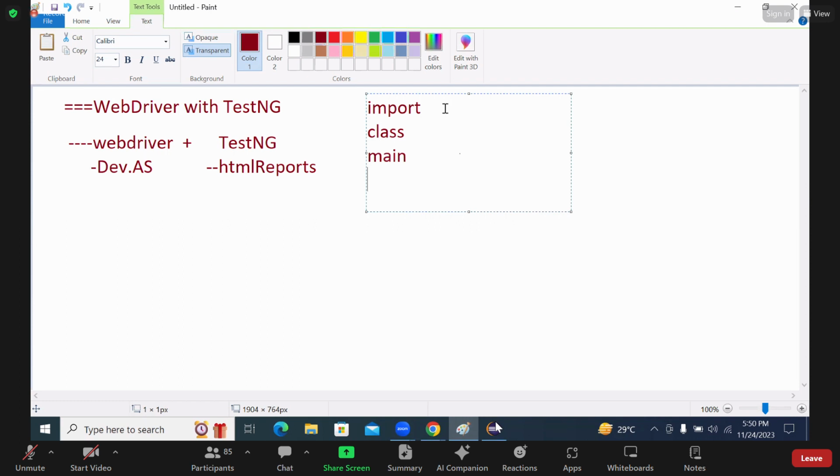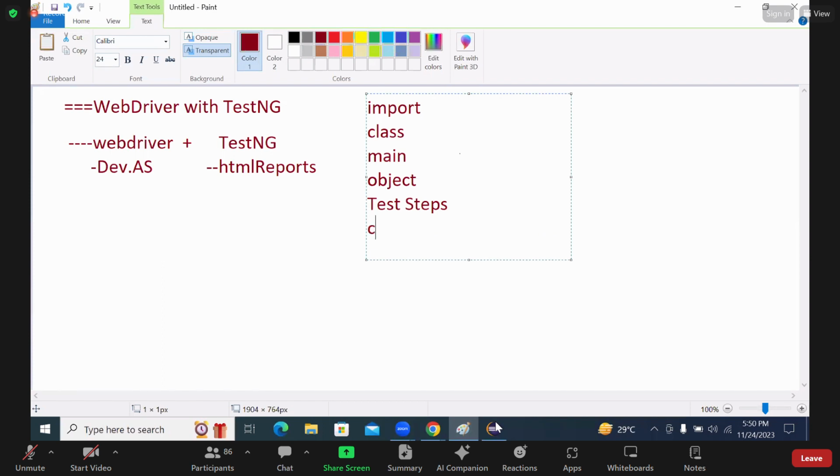Once we create the main method, we create the object reference, the driver object we are using. After that, we perform all the test case steps, or in simple terms, mention the test steps.